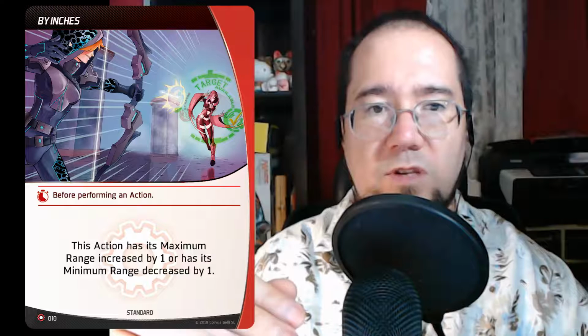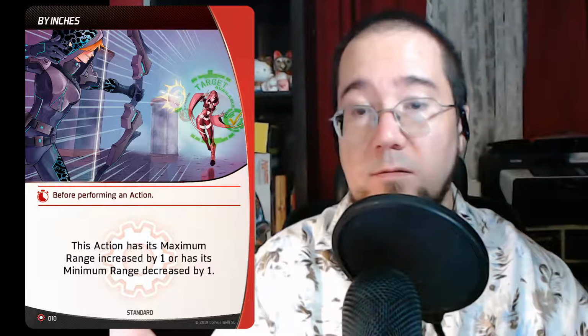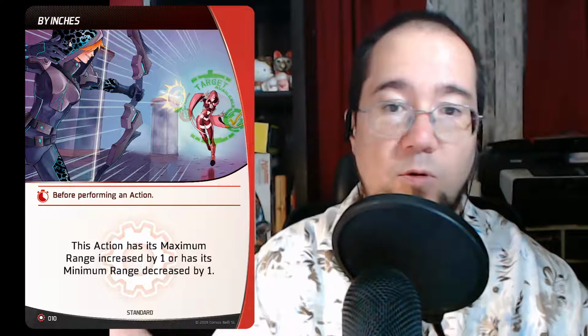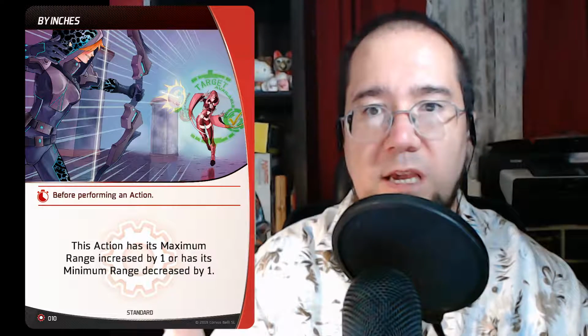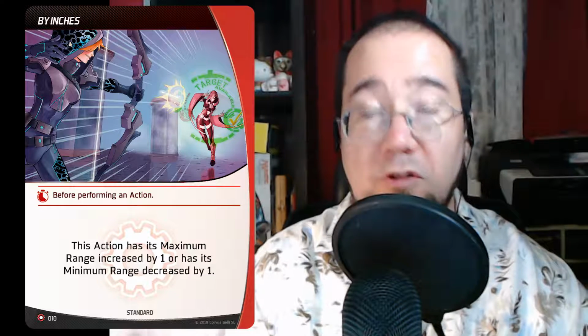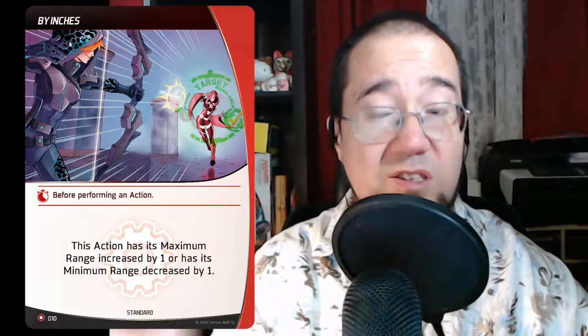Someone using, say, Hammerhead or Shona, the two of them having minimum ranges on melee attacks, would find tremendous utility in this as well. So when you take it, look over your teams and think of, if I could adjust the range by 1, what would that do for me? Or what can that do to someone else? You'll start seeing a lot of fun possibilities.